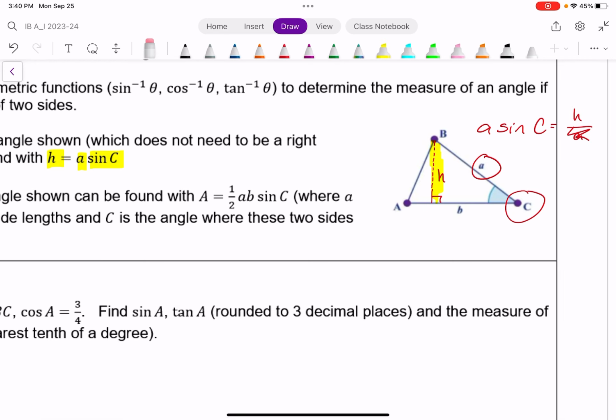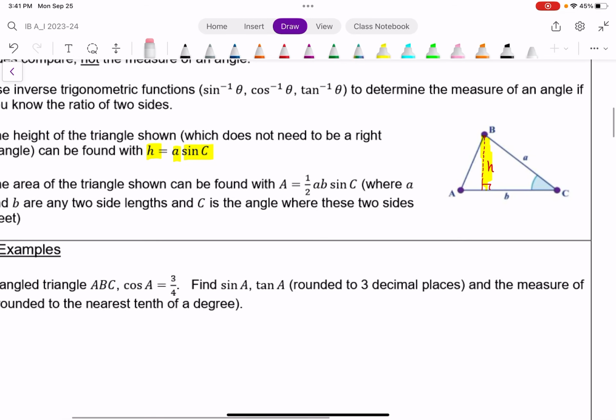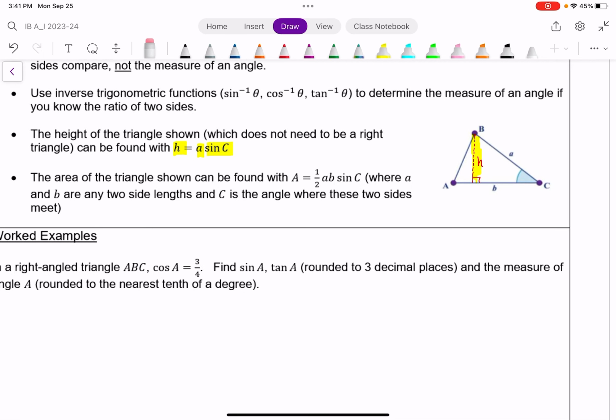Looking at how this particular triangle is laid out, we can use that to find the area of any triangle, because keep in mind this triangle ABC is not a right triangle, and the area of a triangle is just height times base divided by 2. For example, if I look here, I have the base, in this case it's b. The height I said is a times the sine of c, so a times the sine of c, all times a half. And so that equation, area equals 1/2 ab times the sine of c, is true for any triangle, doesn't need to be a right triangle, where c is any angle, and a and b are the two sides on either side of it, the two sides adjacent to it.